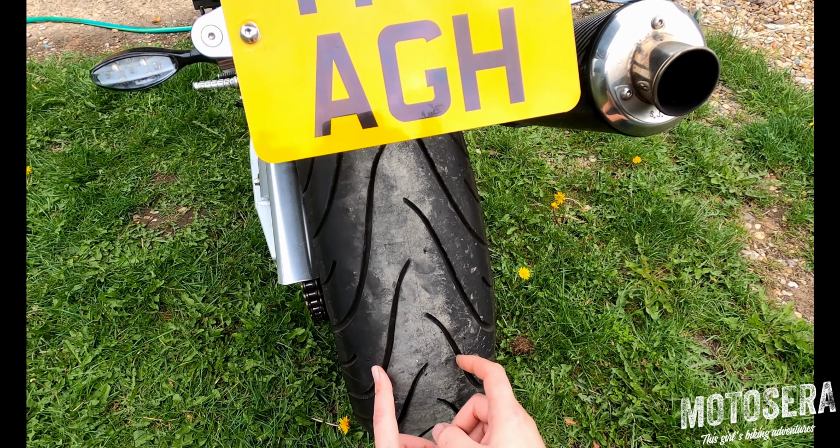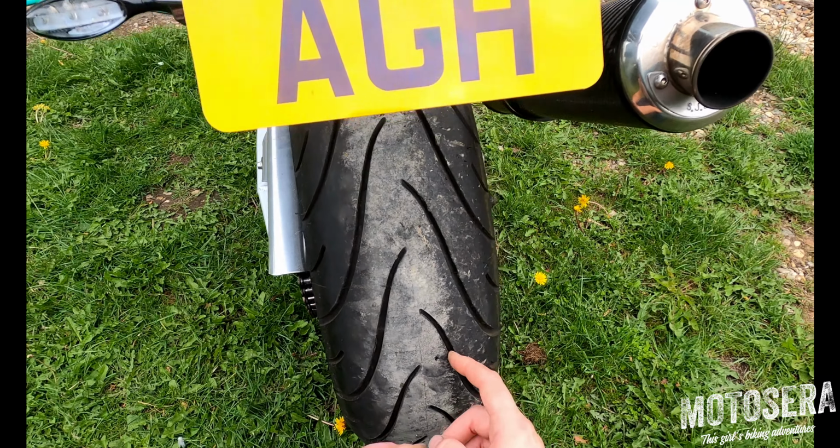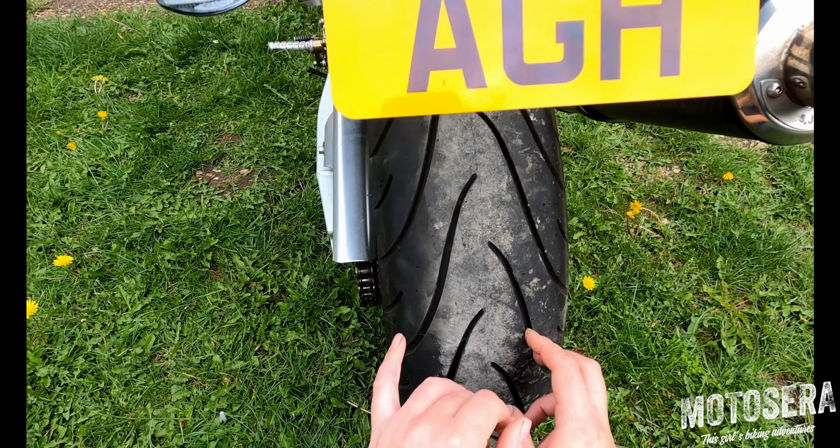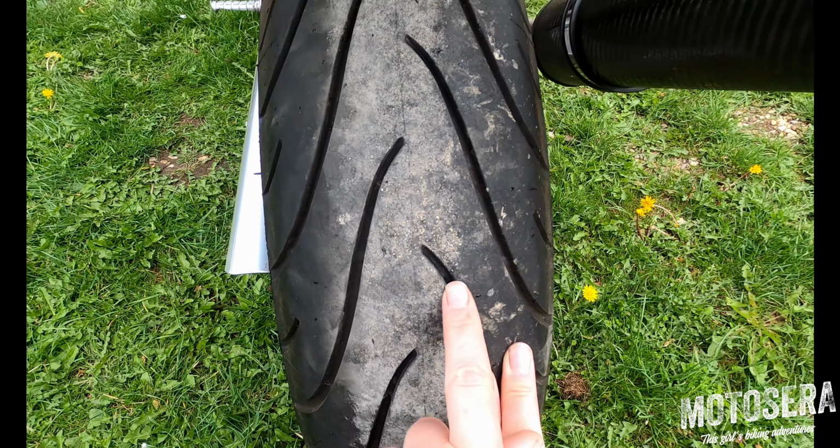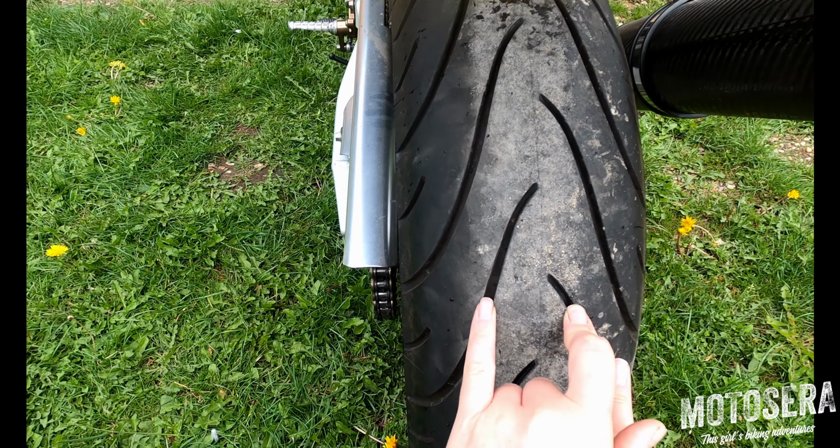The minimum tyre tread depth in the UK is 1mm, and most tyres, if not all tyres these days, have little wear indicators moulded in to the bottom of the tread, which will show you the minimum legal tread depth. They can be quite tricky to see.